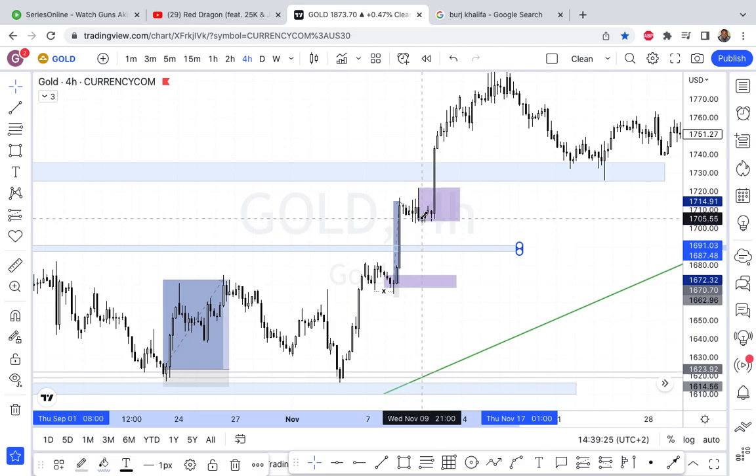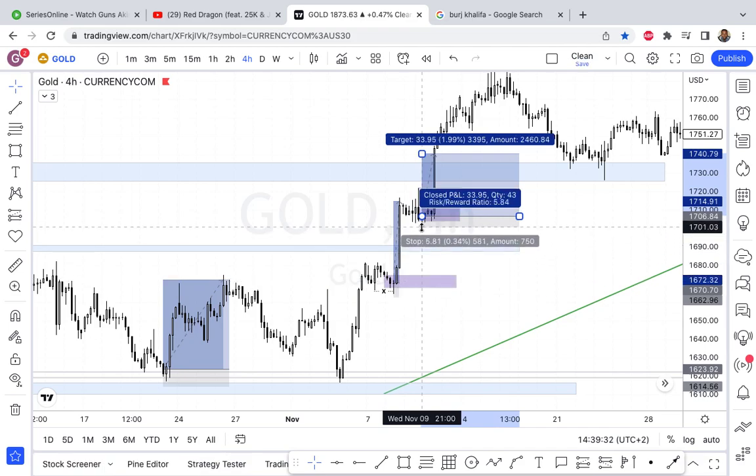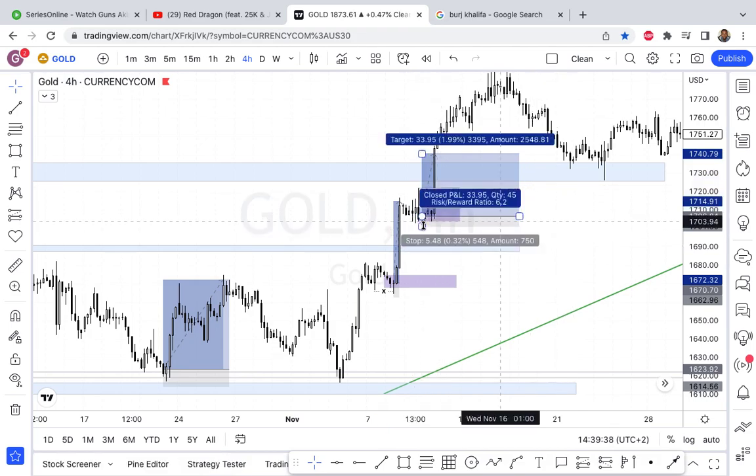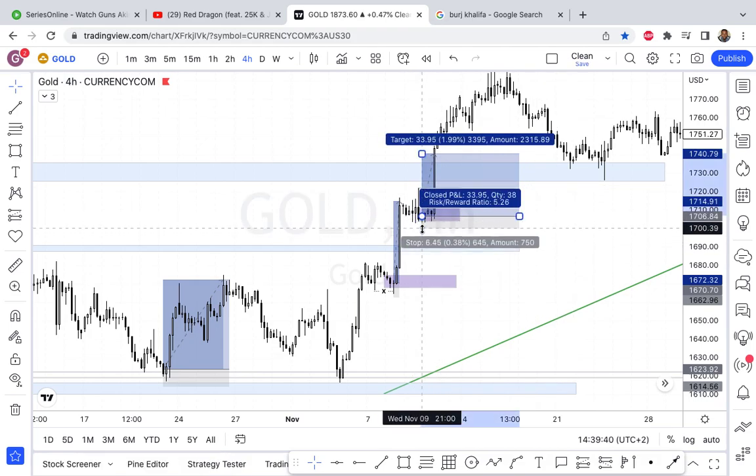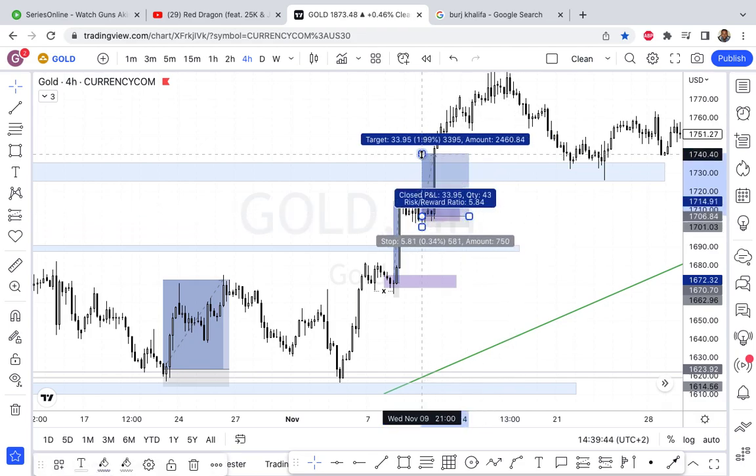Right, close within the previous range. We take our entry right around here, stop loss just below. In a case like this, you would want it to be just below the lowest candlestick, which in this case we're fortunate happens to be that specific candlestick from which we're taking our entry. And then we push for our 1 to 5, we're good in the money.